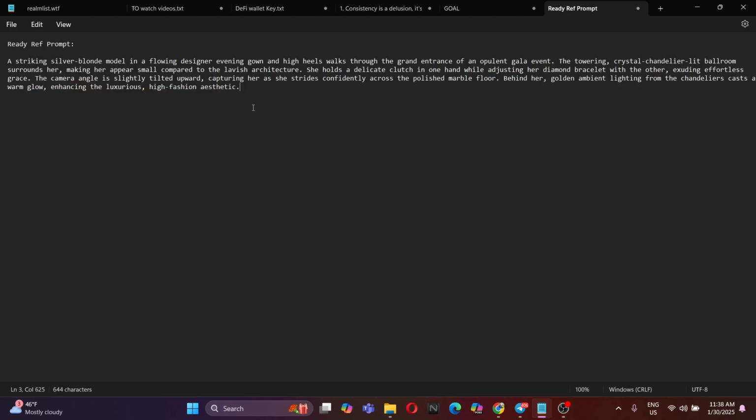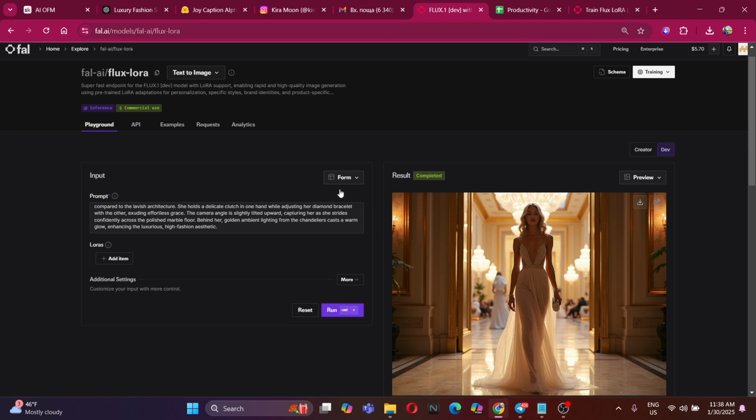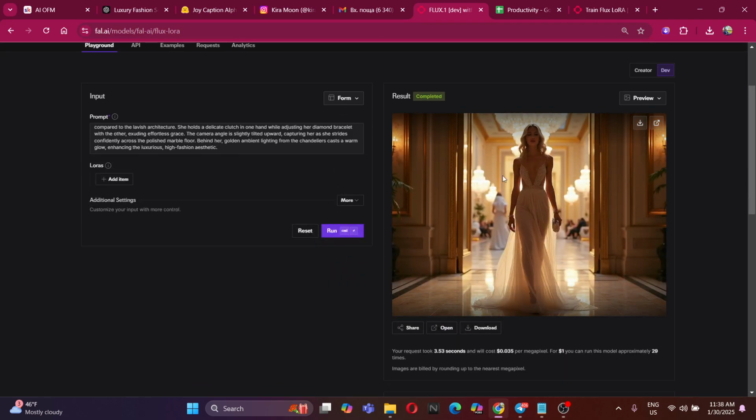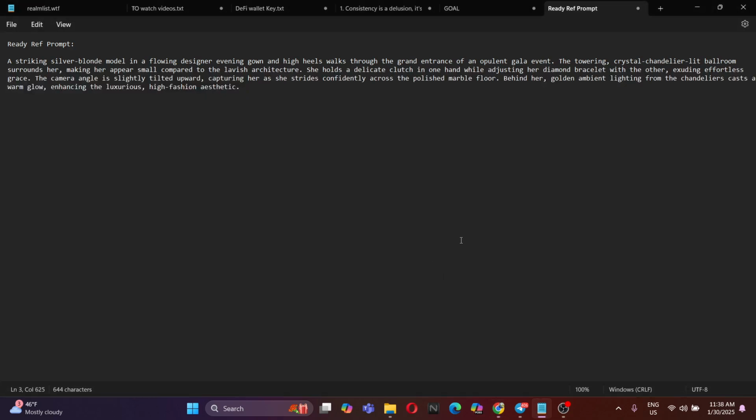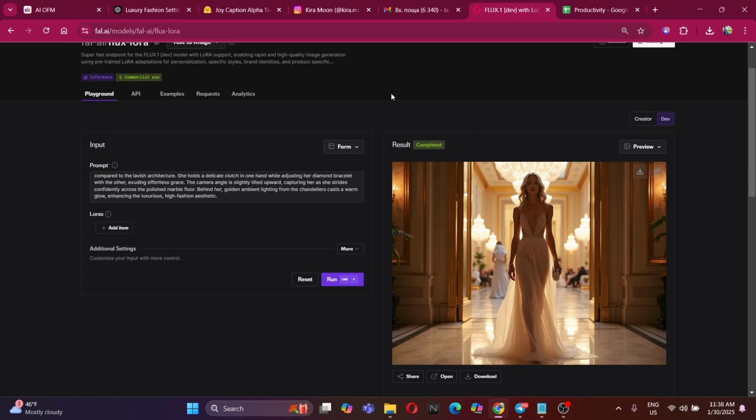I will copy it from here because I will be using it. And from here on as well, when I have something like this, you see this photo is also good, but now we will move forward to getting some kind of portrait, because it can be unsuccessful if we are only in the same position. So we will work on that with chat, and we will save some prompts here which make our model look similar and of the same type.